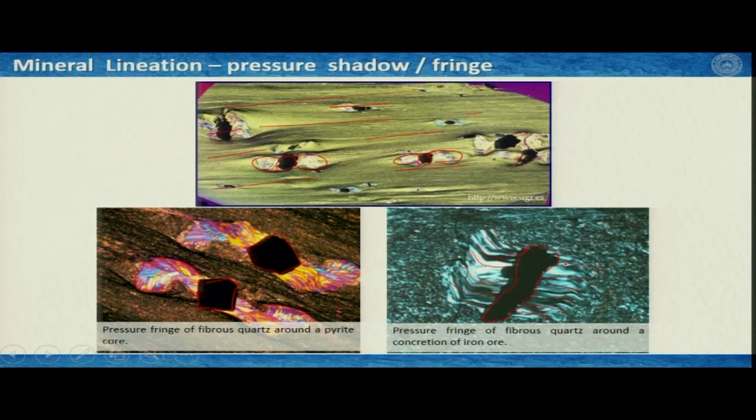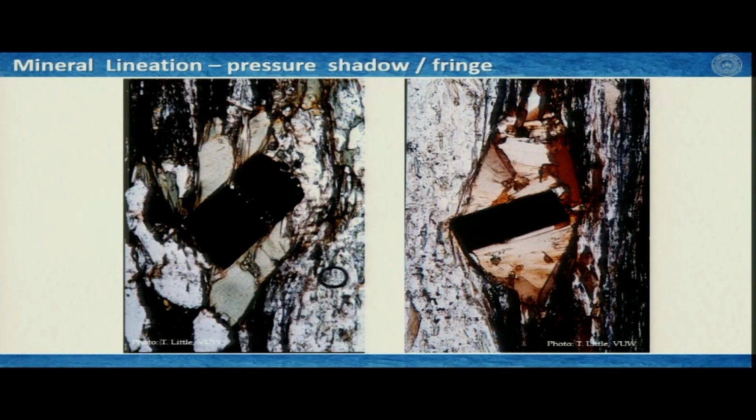of observation. You can also have a different type of thing, not necessarily that you develop some fibers. So, here this is a core and you see some large crystals are deposited here. In this case as well, you have a large crystal which is your clast, and you see in the pressure shadow you have some phyllosilicates deposited.